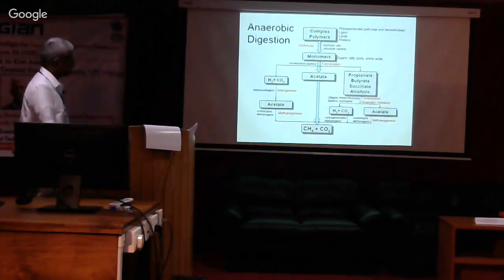But in a typical anaerobic digester, all these things are going on simultaneously. And so there's acetate forming, which is cleaving. There is hydrogen forming, which is combining with carbon dioxide to again give you acetate, which is then cleaving. Then you have these short chain butyrates and the propionates, which then either go through the acetate route or through the hydrogen route. And ultimately, most of the hydrogen, almost all of it, is converted into methane.